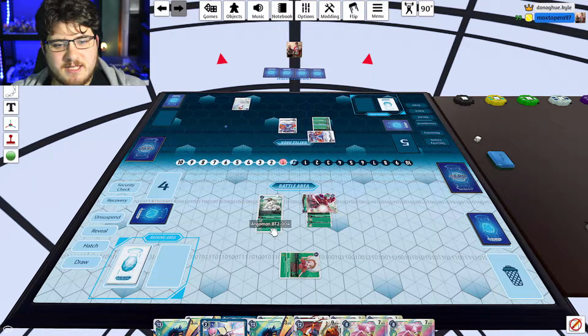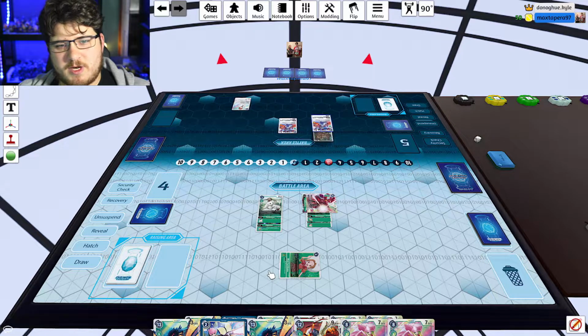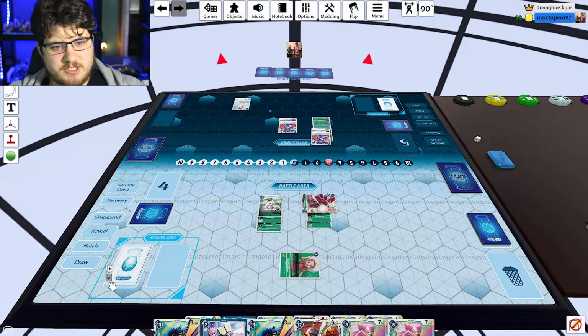Like, with the Terriermon stuck in the back, I couldn't do much. But to be honest with you, I could have played Terriermon, played, there's so many plays I could have done there, but I don't think it would have been enough to do anything special. He's gonna draw his card. See what he's gonna do. Draw. He flips up Pinamon. Not a bad flip up. Then gets the Morphemon, drawing him a card.